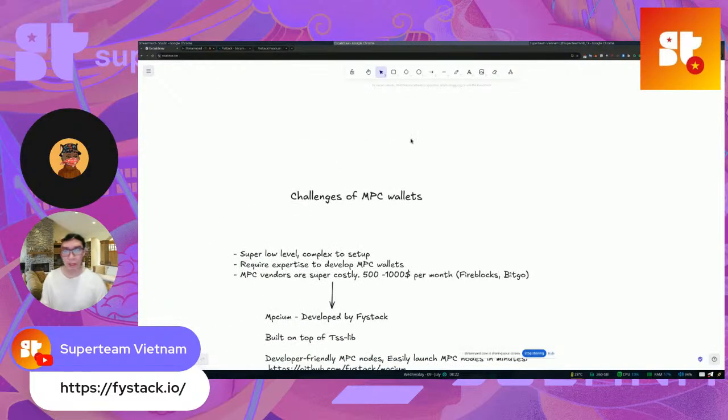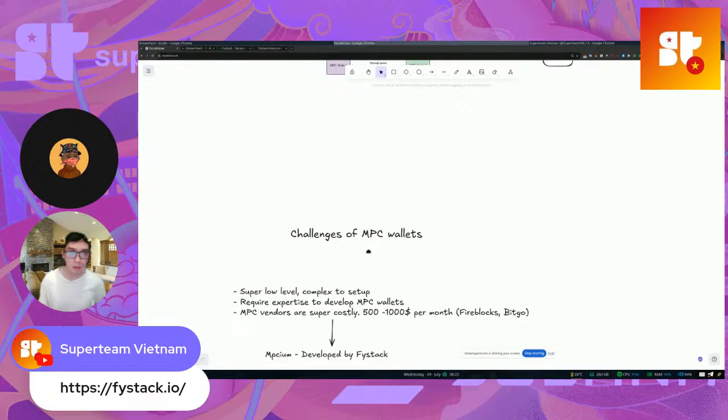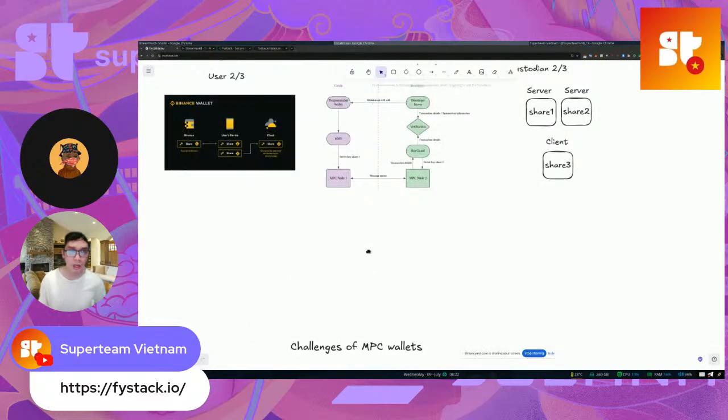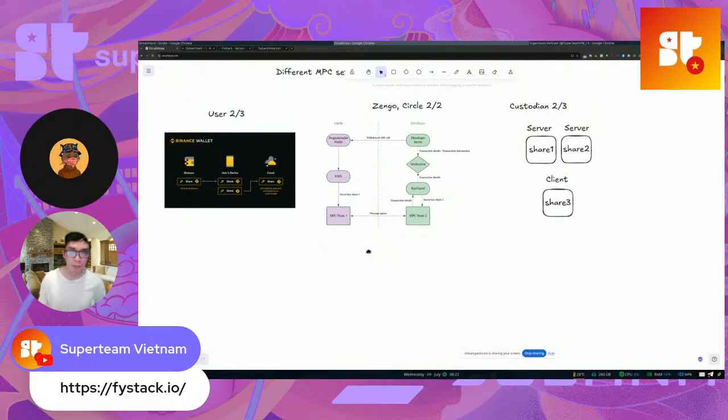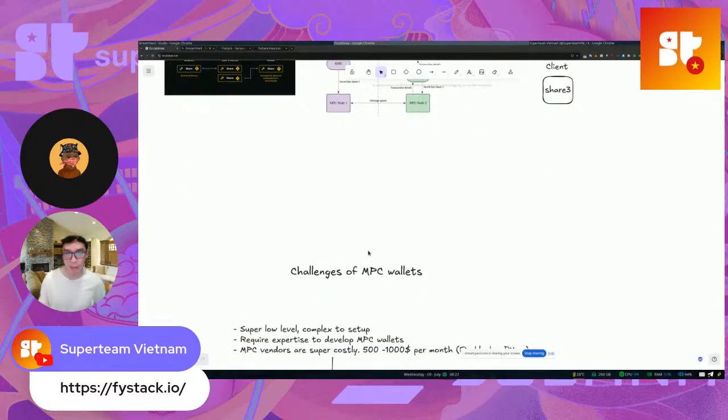Next, there are some challenges with MPC wallets. First, even though there are some existing libraries, they are super low level and complex to set up, and it requires expertise to develop an MPC wallet. Unless you are using providers like Fireblocks, BitGo, even Circle, right? If you want to do MPC wallets at scale, it's very expensive.